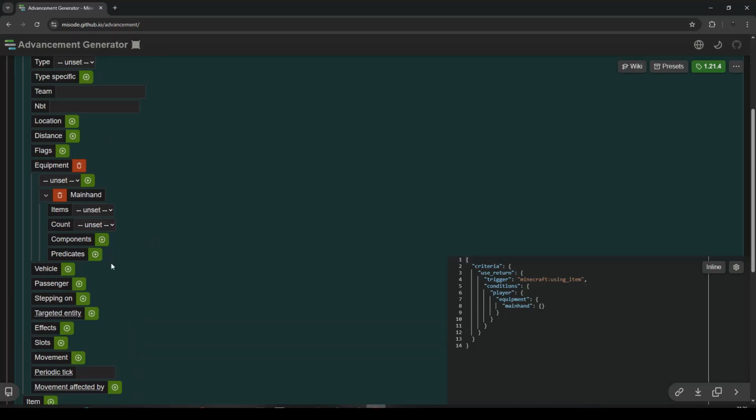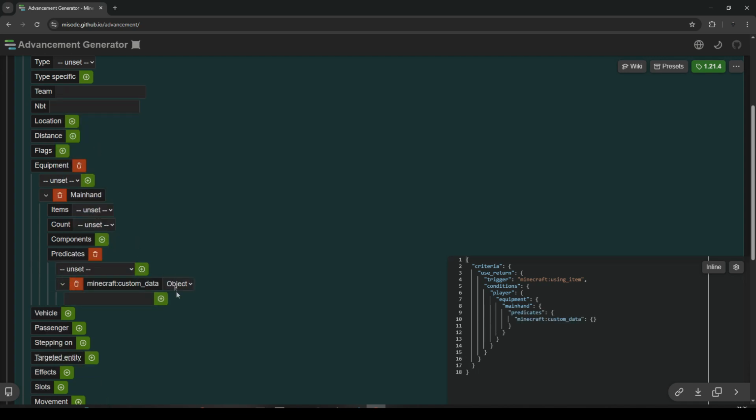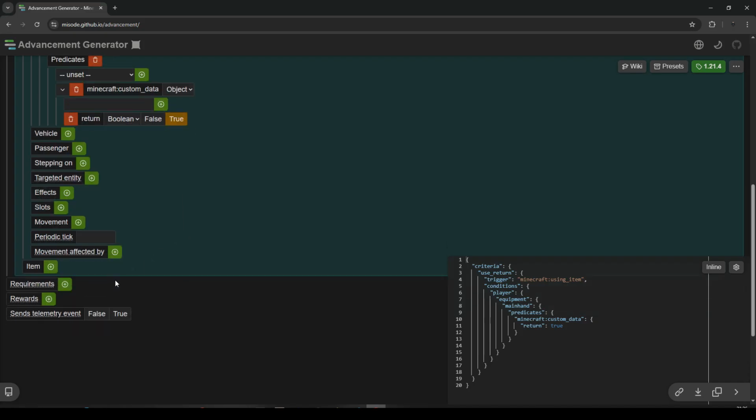And we want to check a component, but we want to do a predicate check on the component. And we will check for the custom data, which we called return, if you remember. And we will save that as a boolean and we'll say true. Now I had problems with this object thing before. It seemed to be just me. I cleared the website cache and reset all the data from the website, all the cookies and everything. That seemed to fix it. So if you have that problem, do that.